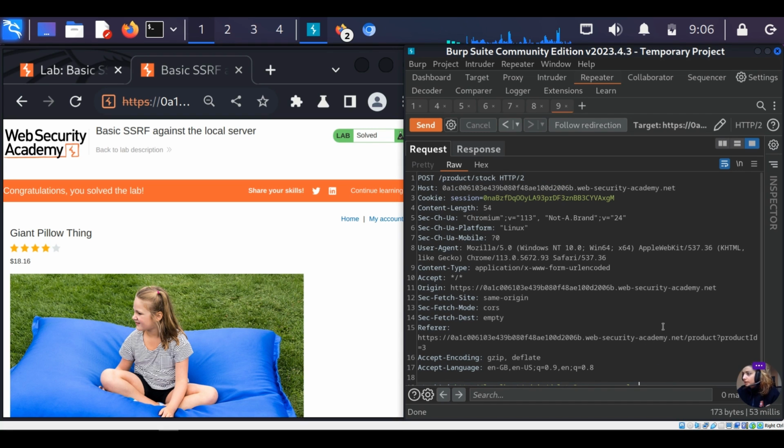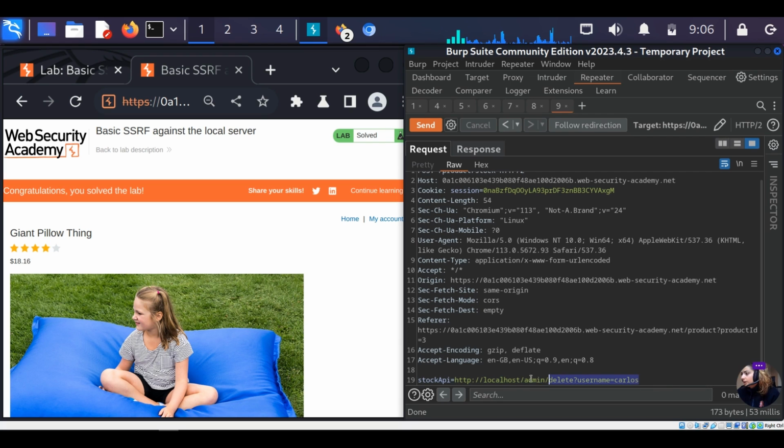So that's how it works. This is the server-side request forgery attack against the server itself, when we're using localhost and being able to access different pages from the server itself.